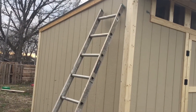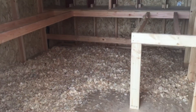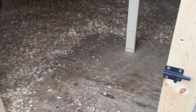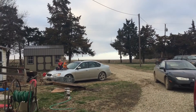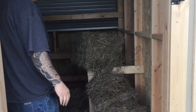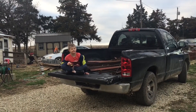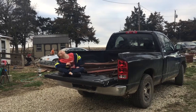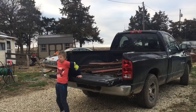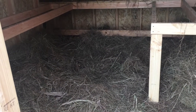Later on down the road we're going to put a window in there that will open and shut. Here's with the bedding down — we're going to leave this part open for now just to put their water in and try it and see how it goes. This is hay that I got at the auction not long ago. It is possible we overdid it on the hay — it might be a little deep, but we're going to start moving the babies in.